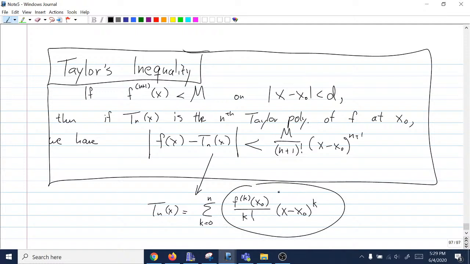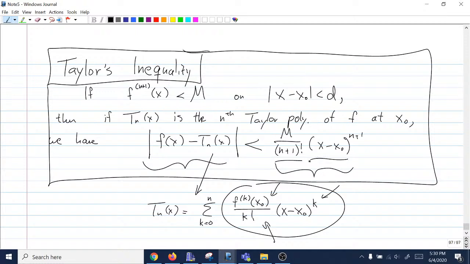The general term is the kth derivative of the function over k factorial, times the difference to the k. Those three pieces are all there in Taylor's inequality. Taylor's inequality is basically saying when you add up the first n terms, you are off by at most something that's about as big as the next term, right? The next term has the exact n plus 1 factorial that would happen for the n plus 1th term.